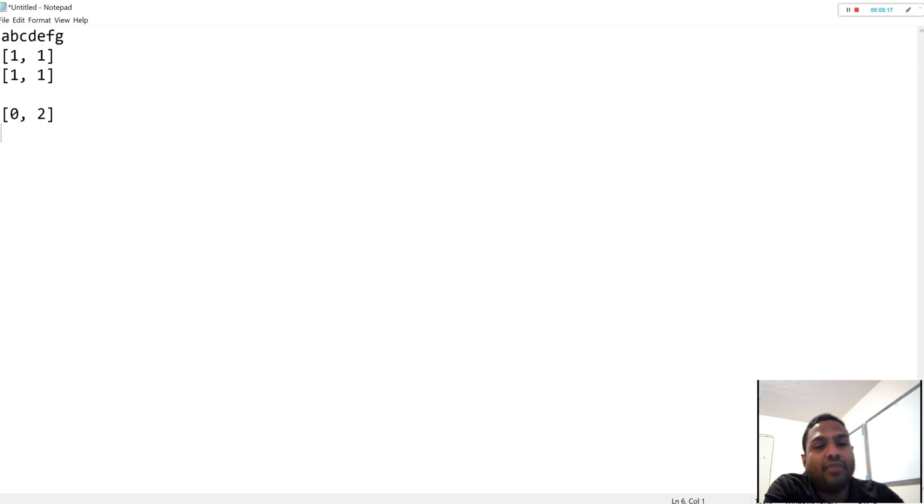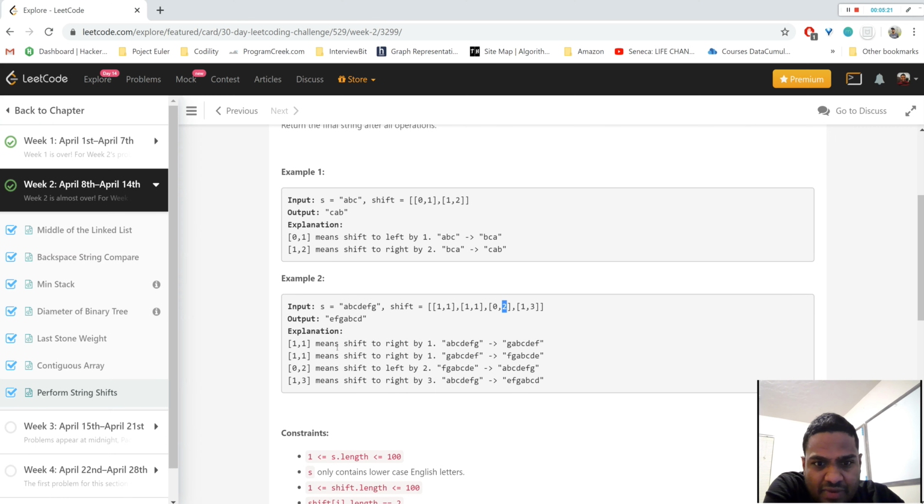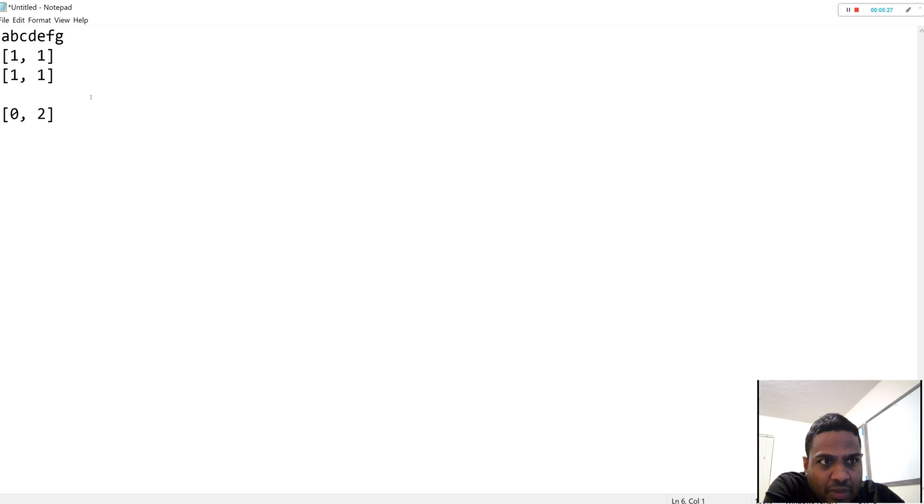What I'm trying to say is, if it's 1, that means shift to the right by one character, a right shift. So here we are doing a right shift by one character, and again a right shift by one character here.